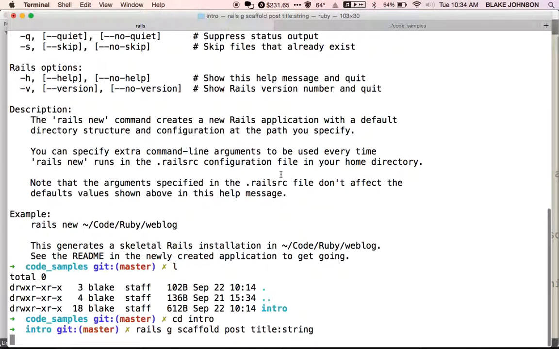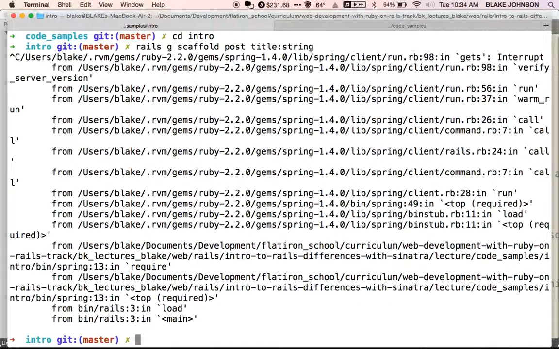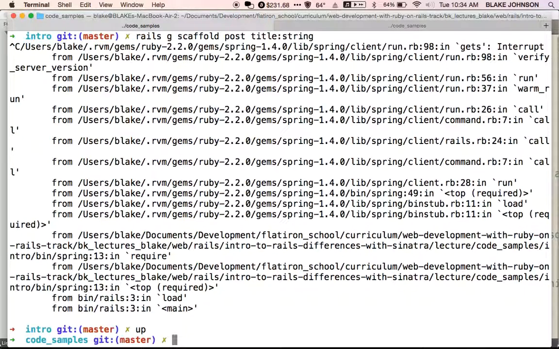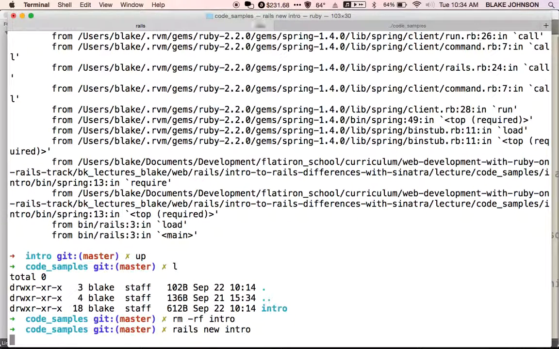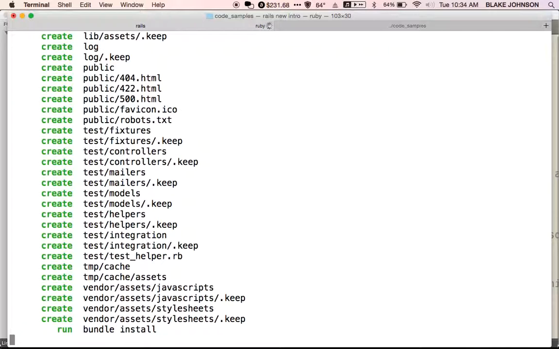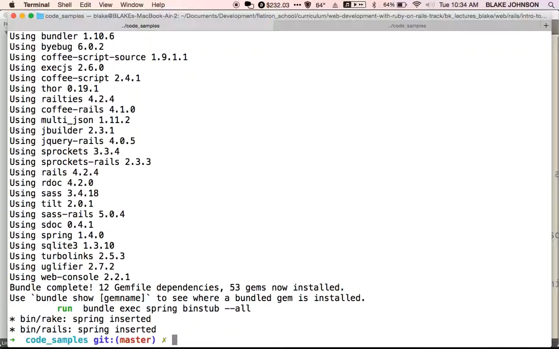This is weird. All right, I'm going to try this again. What do you mean default? I'm giving it key value pairs.